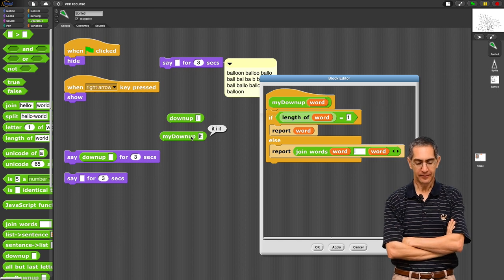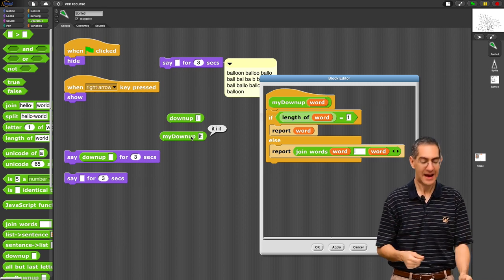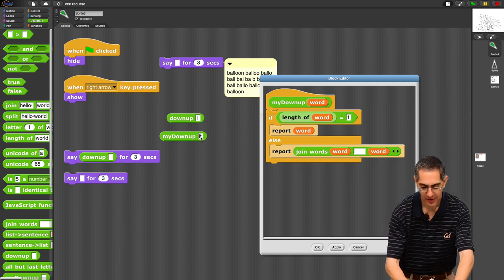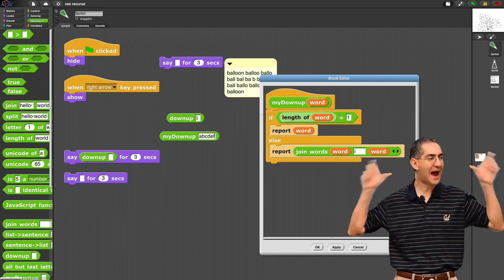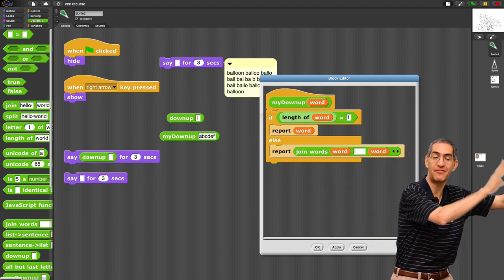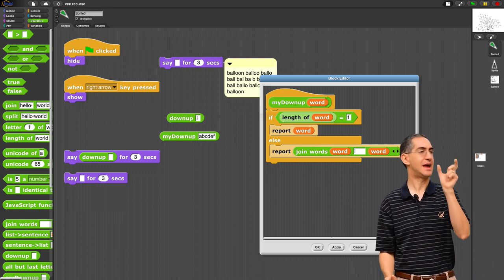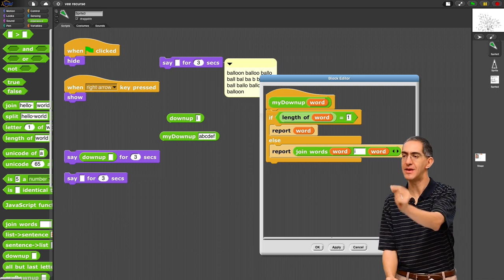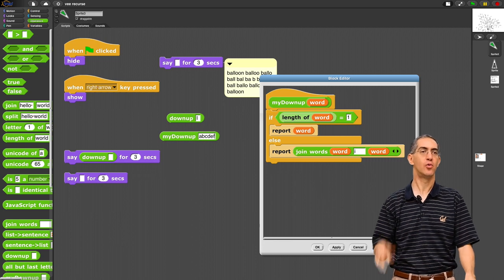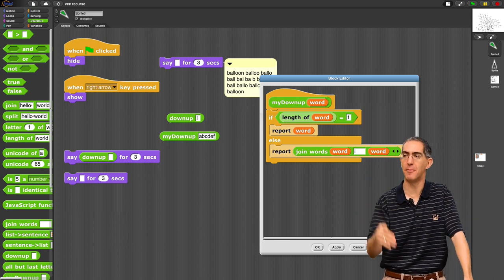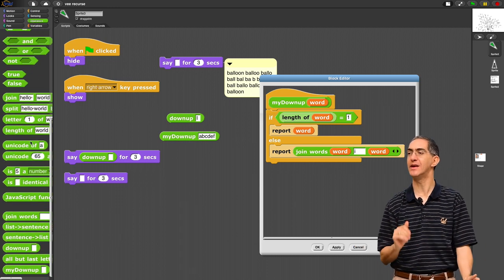But I do know that I need some help. I need a helper. If this were a really long word, like A, B, C, D, E, F, I know I have the outer part correct. The first part is A, B, C, D, E, F. The last one is A, B, C, D, E, F. But the middle, what should the middle be? A, B, C, D, E, A, B, C, D, A, B, C, A, B, A, right? And then back up. A, B, A, B, C, A, B, C, D, A, B, C, D, E. Do I know of anybody who can help me? Is there somewhere in the blocks on the left that somebody has written that'll do that for me?